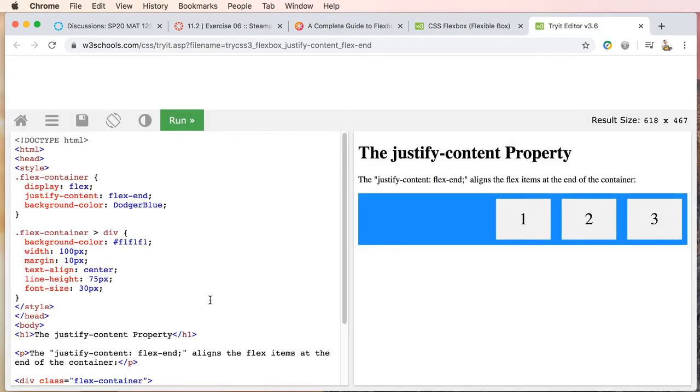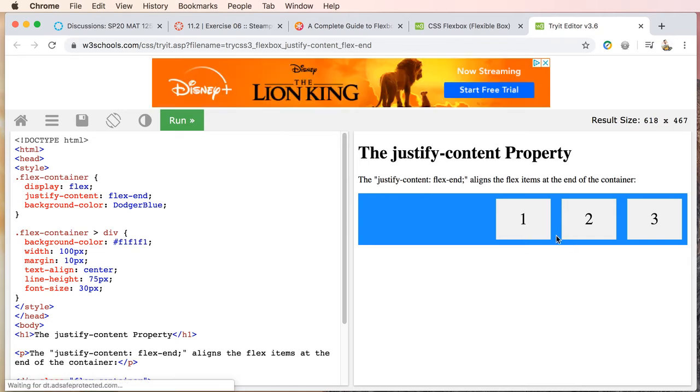So if we were to take a look, this is an example of flex-end. So we can say justify-content: flex-end, and what we're doing is we are now moving our content over to the right hand side. So unlike the previous example where we did a reverse, like a row-reverse, we are still keeping our first element, then the second, then the third, instead of doing a reverse, which is like a true float right, where this would be 1, this would be 2, this would be 3.